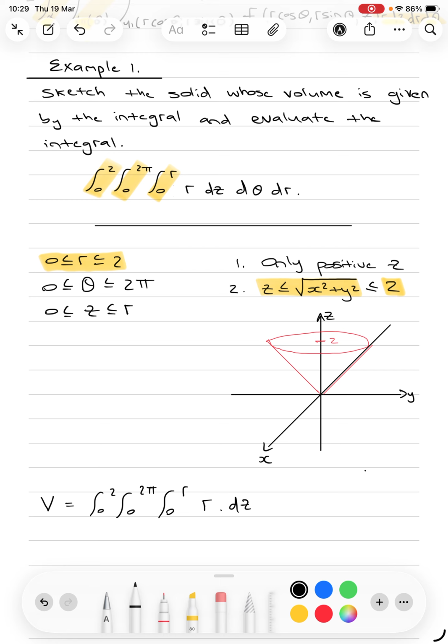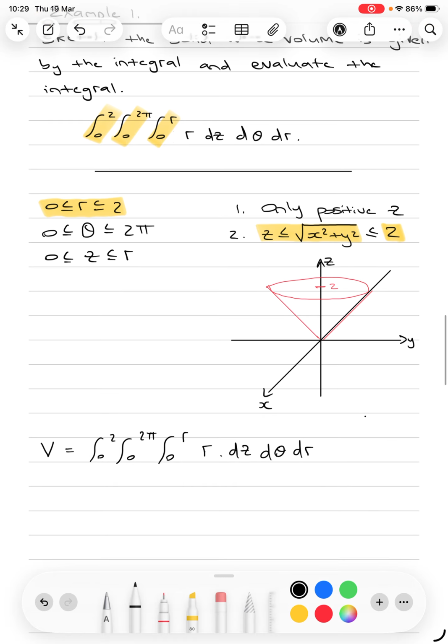Don't get thrown off by the r, thinking that is the integrand. That's just part of the formula, since we are integrating over a polar region with some height added to it. That r comes from the polar region's area. Right, and then this shouldn't be a hard integral. So we integrate with respect to z first. So that means a z is added, and subbing in the limits takes me there.